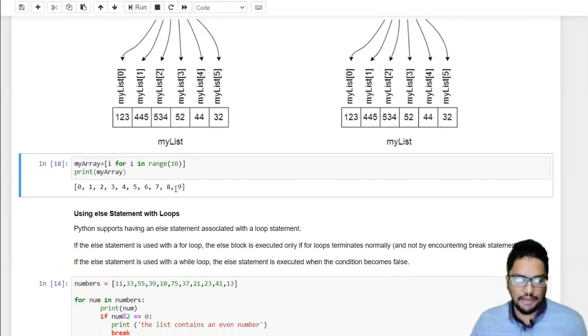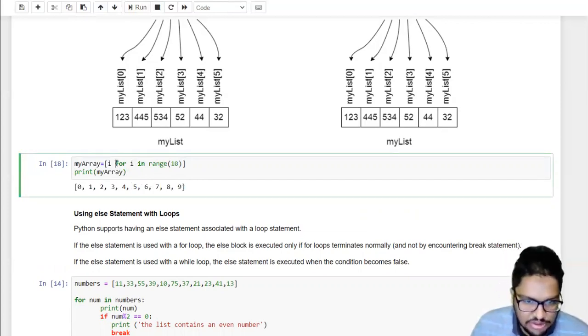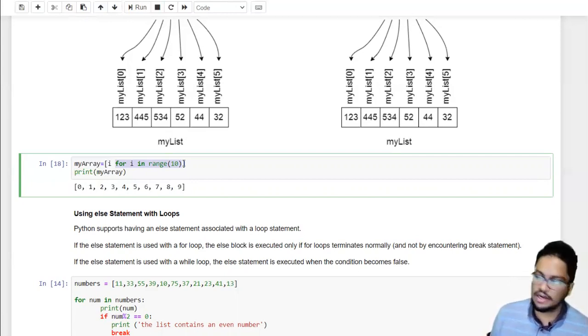To understand this, you have to divide it into two parts. The first part is a normal loop that you know. That loop will run 10 times and i changes from 0 to 9.